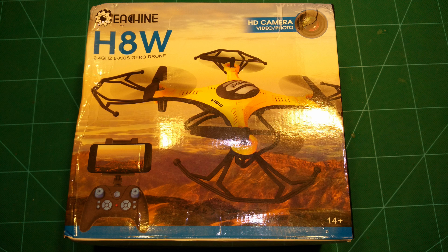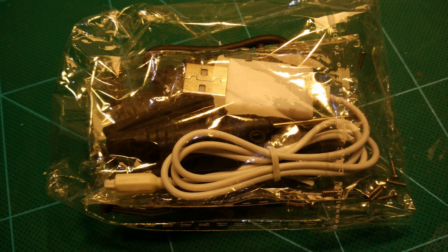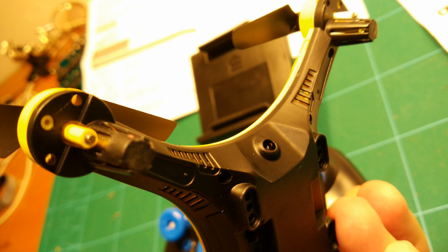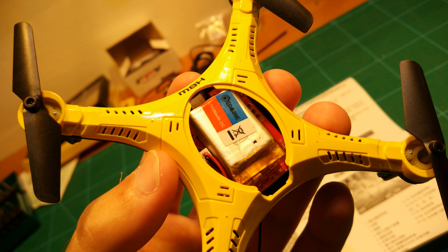Next one is the EAshine H8W Mini. I had much hope for this one since I loved its non-FPV brother, the regular H8 Mini, which flew great and which we even modified for analog FPV. It comes in a nice box and the manual again shows basic instructions. It comes with spare props, landing gear, and prop guards — very nice. The toy radio looks nice, however the camera is angled downwards to start with, which is somewhat questionable since you will only see the ground when FPV flying. You could even swap the battery on this one, which is nice.